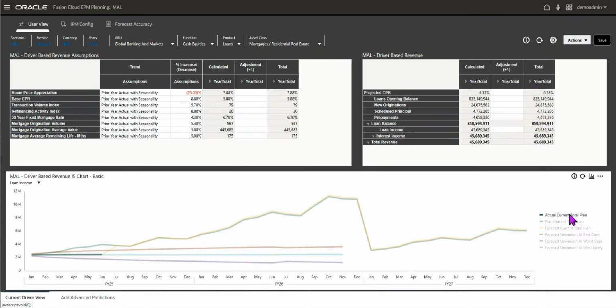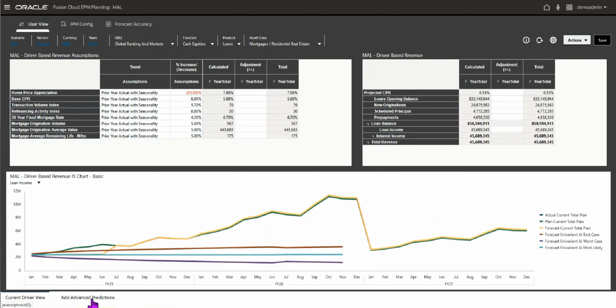So as you can see down here, I have my actuals, I have my plans, I have my forecast already set up. I've also got the univariate running, so that's just the prediction capabilities that's been available in EPM for the past 18 months. So that's what a user should be able to see in their EPM system as per last month.